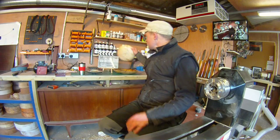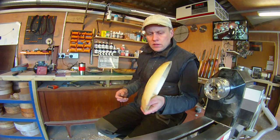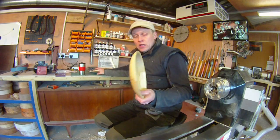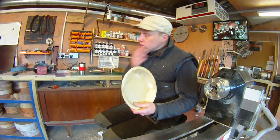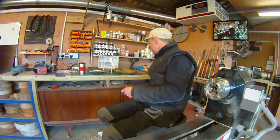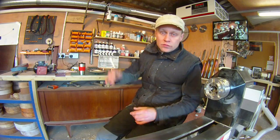But I have turned this sycamore dish, which was the beginning part of the Berkshire demonstration, and I just turned the outside of that to illustrate the nice curve that I like. And then when I got back to the workshop yesterday, I finished the inside of it. And because I've got a 16-inch swing on this lathe, I thought yesterday that I would put it through its paces a little bit.